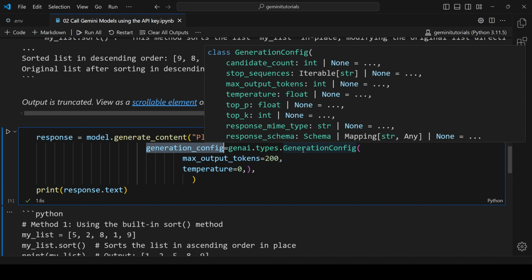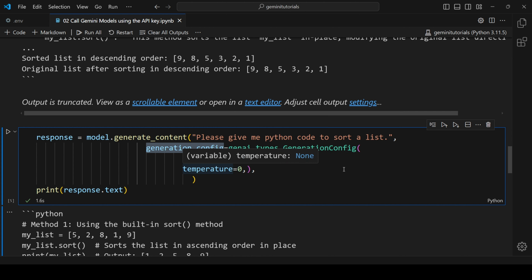Inside this, as you can see, you can pass in different kinds of parameters like temperature, top P, top K, how many number of responses you want, max tokens. So in my case, I've used the max output tokens as 200. That means only 200 output tokens should get consumed. Post that, it should stop generating new content. This way I can limit the cost of the output tokens.